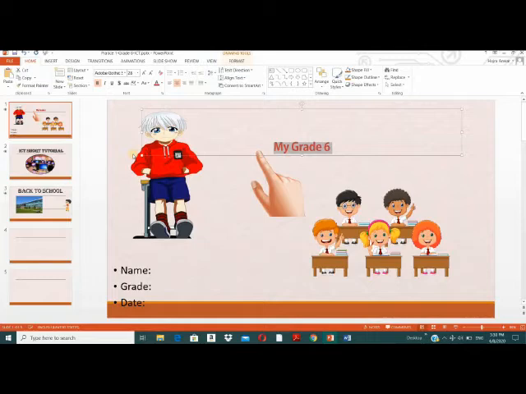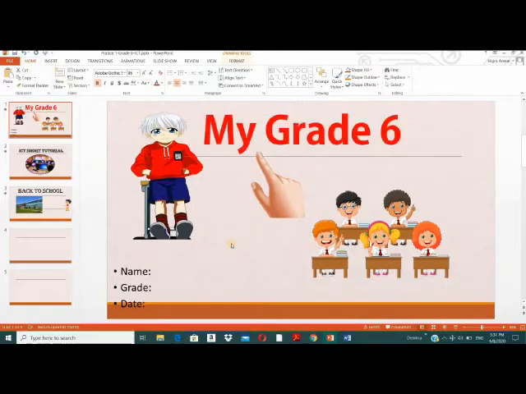This is a tip too from my side. Do not keep your text very small. Keep your text big. The colors should not be too bright. The colors should not be too light. Colors should not disturb the audience, or they should not disturb your eyes when you are looking at the colors. So right now, this is small, so I can make it big from here as well. See, increase font size. Click, click, click. Yep, better. Got it? And here, you can write your name, grade, and date.